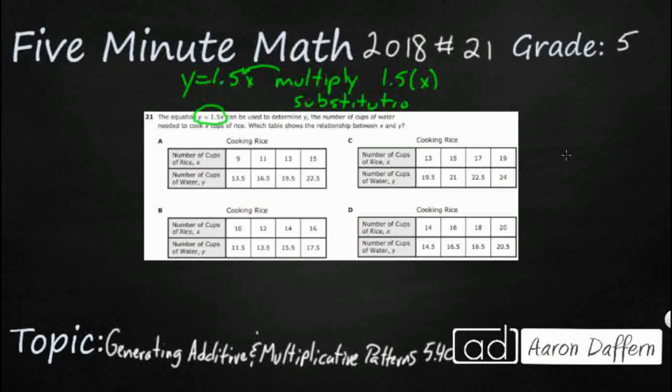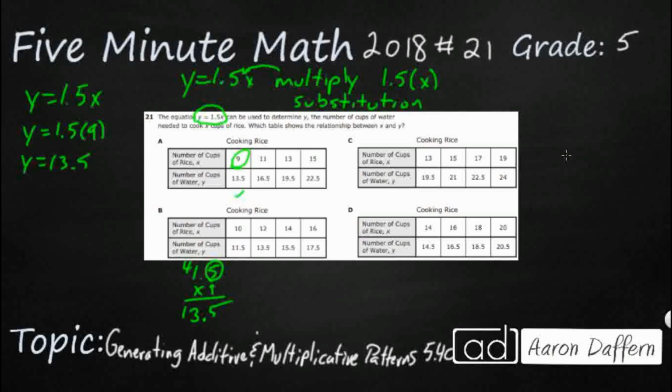Because what we're going to do is substitute some of these x values, like we'll start with 9. We'll see if we can plug it in here and get up to 13.5. So let's start with that. We're going to say y equals 1.5x. We are going to substitute in our 9, and we'll show it like that, with parentheses around the 9. So let's do a little multiplication down here. 1.5 times 9, that's 45, and 9 and 1 is 9, 13. 1 digit behind the decimal in the factor, 1 digit behind the decimal in the product. So y equals 13.5. So we're good there.